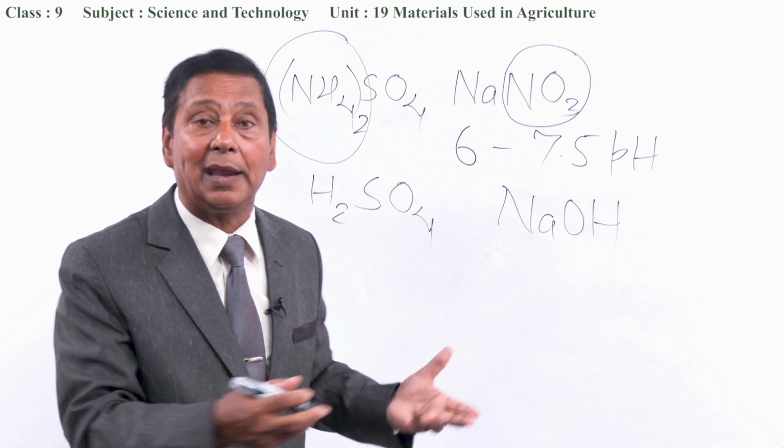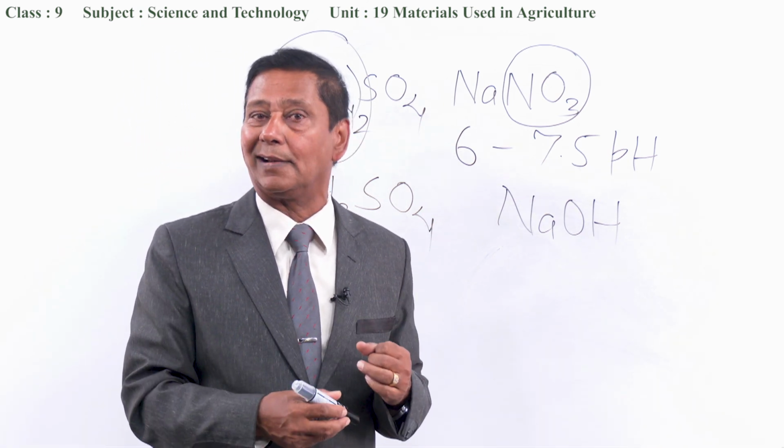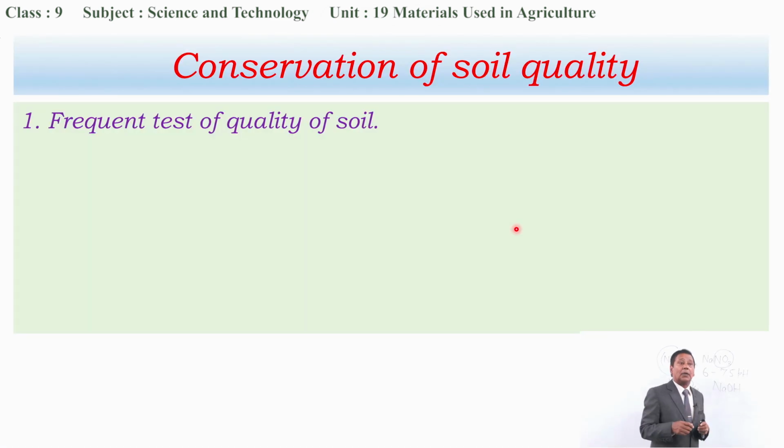That's why we have to take care about this. Frequent testing of soil should be done. It should not be too alkaline or too acidic. Okay, I want to talk about another matter also, that is nitrogen, phosphorus and potassium should be tested from time to time because they are primary macronutrients, and maybe the soil is deficient in nitrogen, potassium or phosphorus. They should be supplied from time to time if there is a deficiency of these materials in the soil. That's why frequent testing of the quality of soil should be done.